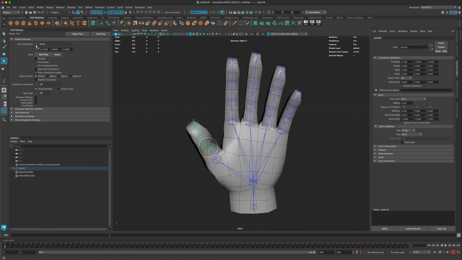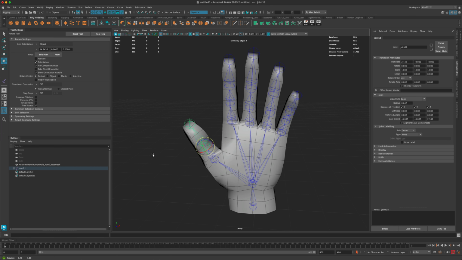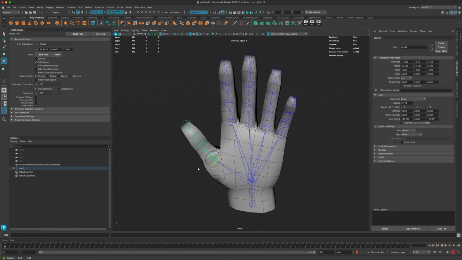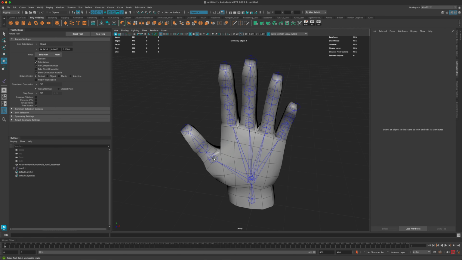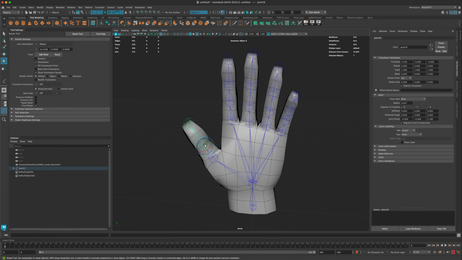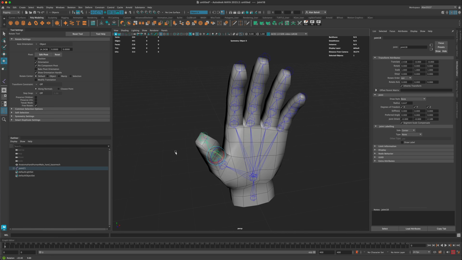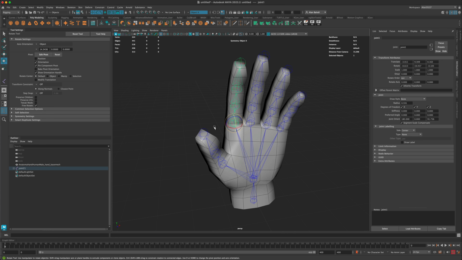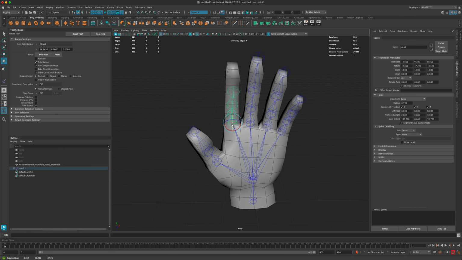So even right now, if I go to my object mode, I could see that when I'm bending my thumb, this is the bend I'm getting, and maybe this is not what I want, right? So you could actually rotate this, and now if you're bending your thumb, it would go this way. So it's just common sense, right? Just pay attention to how your joints are being rotated. So this clearly makes sense, right?